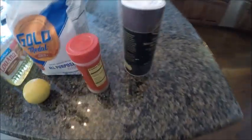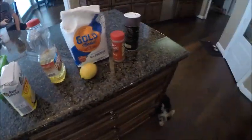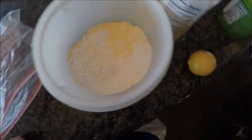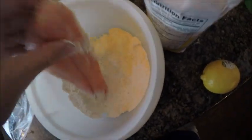Alright guys, everything you need is salt, paprika, lemon, flour, oil, cornmeal, and butter. That's all you need to make a catfish. So let's get cooking. All right, in the bowl, you want to mix the cornmeal and the flour. You want about half cornmeal, half flour. The paprika and the salt. You want to put that in the bowl. Then you want to get the catfish fillets. Go ahead and just mix it around.